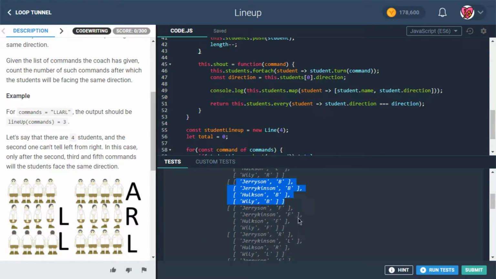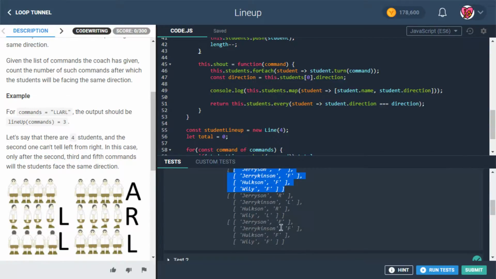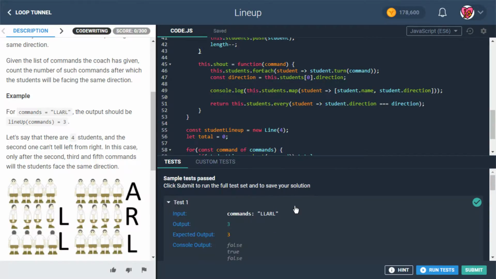We're all reoriented at that point, and then we turn around. We're all still facing the same direction, but then they throw a right turn at us, and again, Jerrykinson and Wiley are not in the right direction, and then finally back to the left, they end up all in the same spot again. Okay, cool. Well, that's quite a tale.